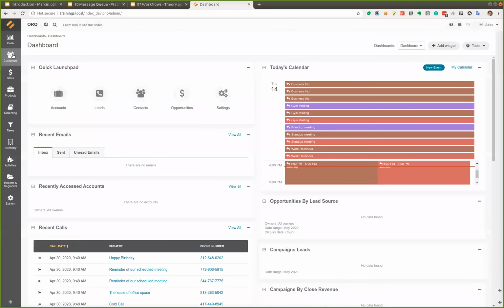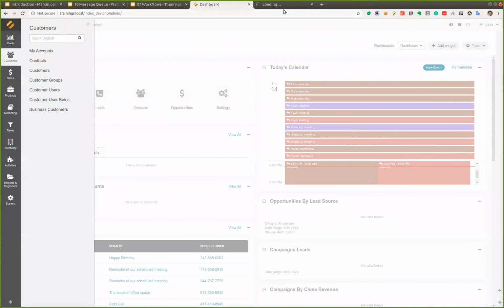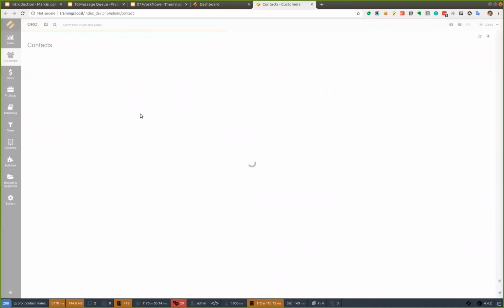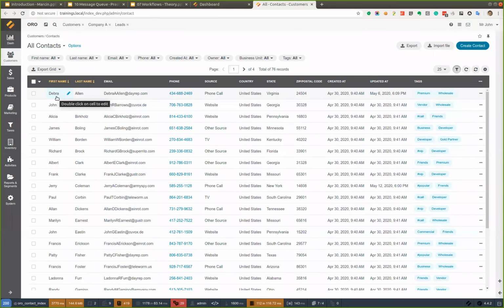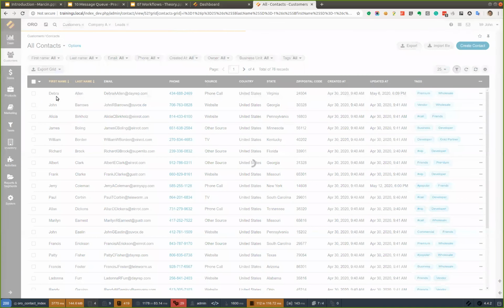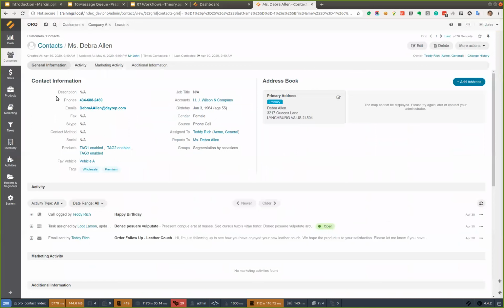First, I will show the contact view so you can see that there is no workflow assigned there yet. We're going to continue using Deborah's example contact. If there is a workflow assigned, you will see a workflow bar just above the general information section, above the tabs. So you can see there is none.